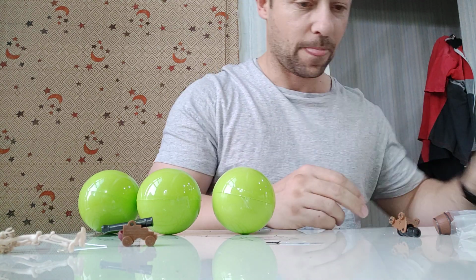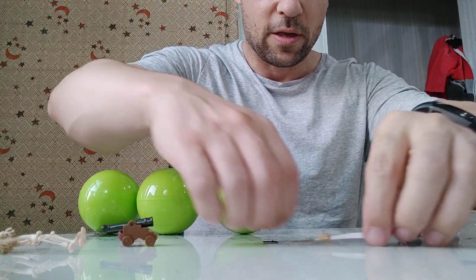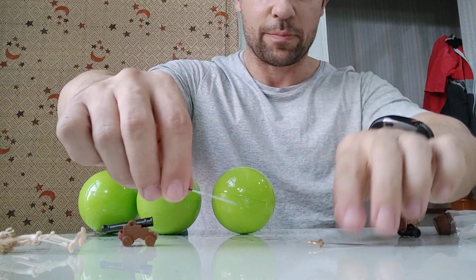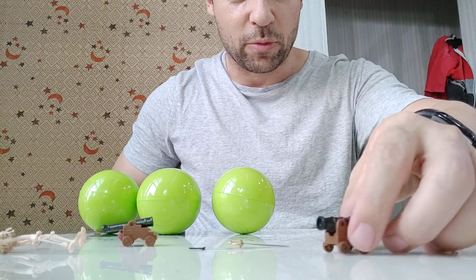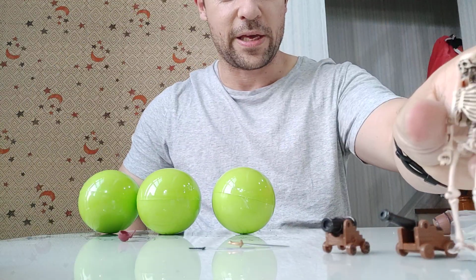Nothing else in there. So we have this sword, more of a cutlass. This sword, more of a fine fencing sort of sword, more for stabbing. Pretty cool. We have this cannon, which is the one I just got now, which is tiny, and we have this cannon. You can see that they're very small, too small.